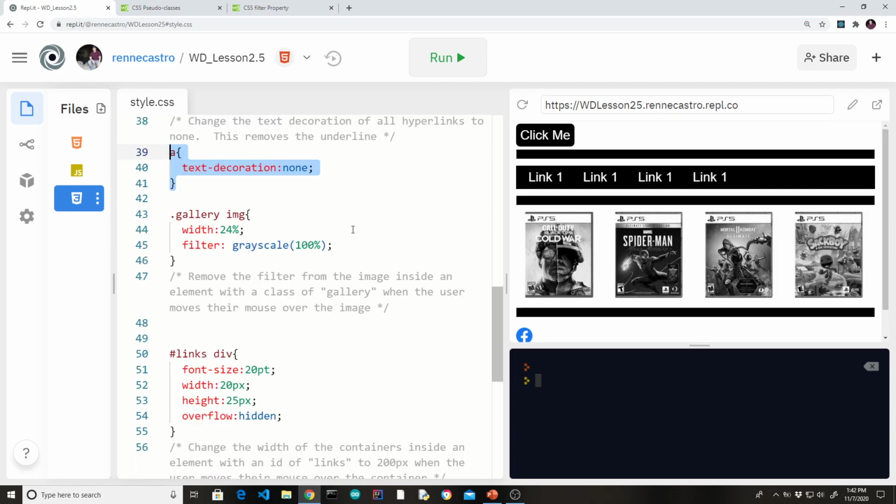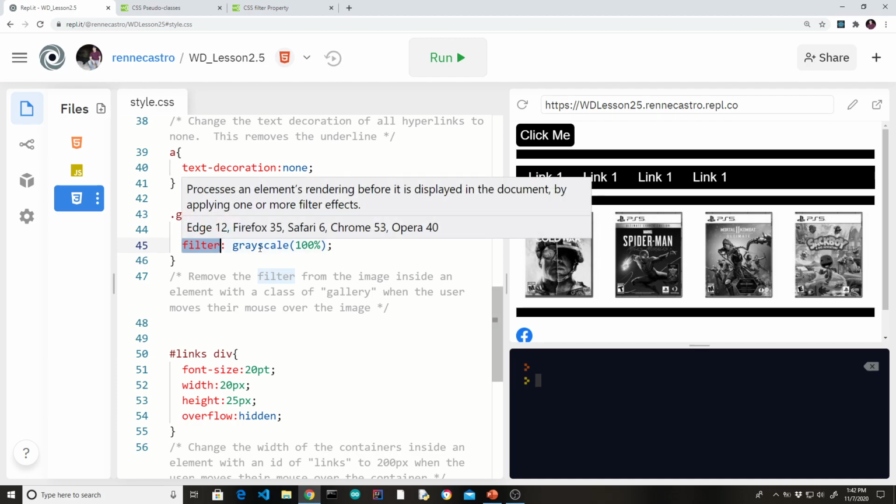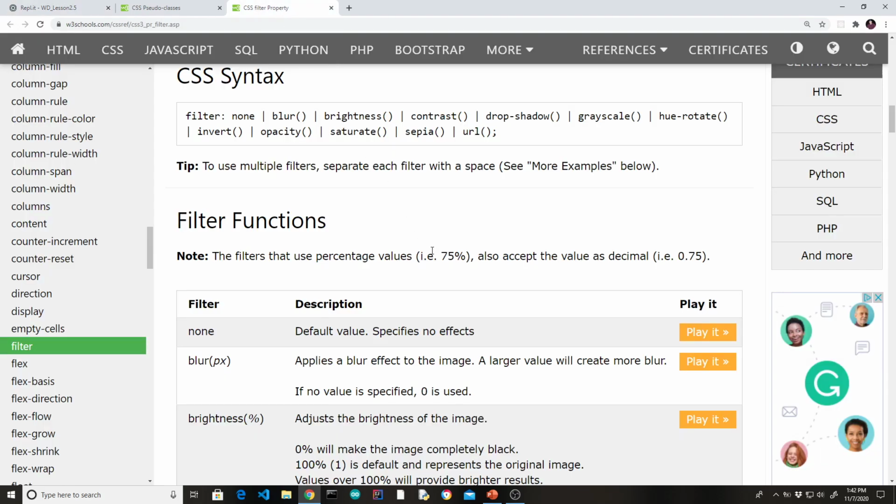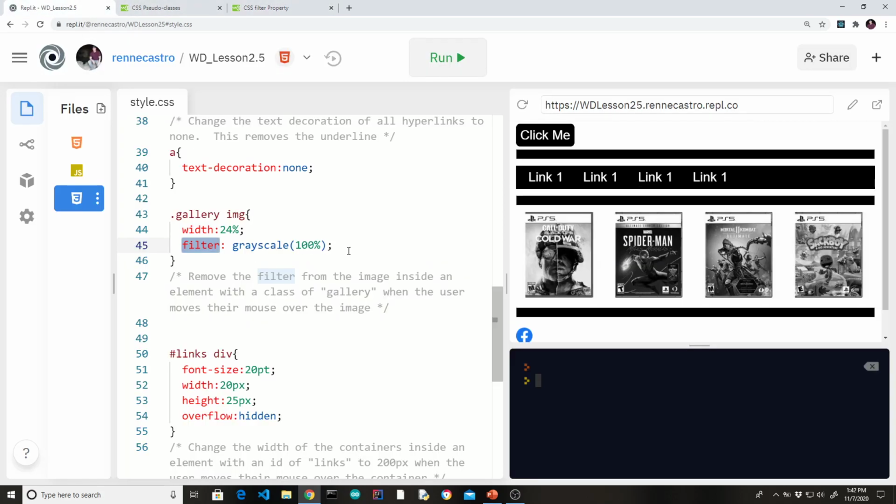Okay, so another CSS property that's really cool is this filter business. So filter allows you to do many different things. And I'm going to switch over to W3 Schools for a second. So you can do stuff with blurs, opacity, inverse, saturate, sepia. That's a cool one. Kind of does like an old yellowish country style filter on the image. Again, I'll leave this more for you to explore. But we've chosen the grayscale with a grayscale of 100, which means they're completely gray.